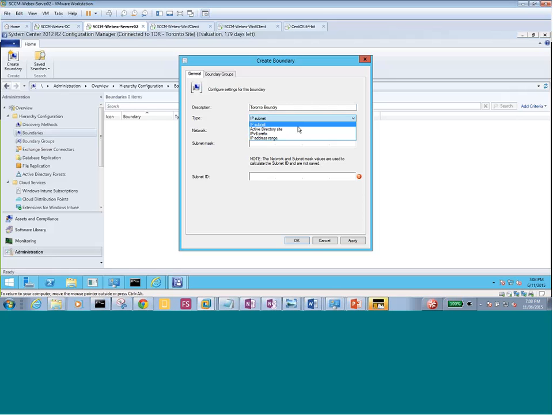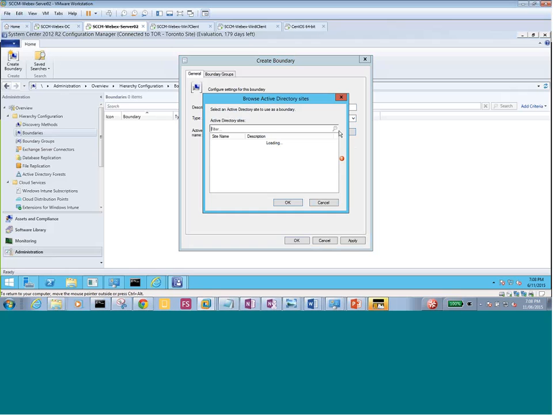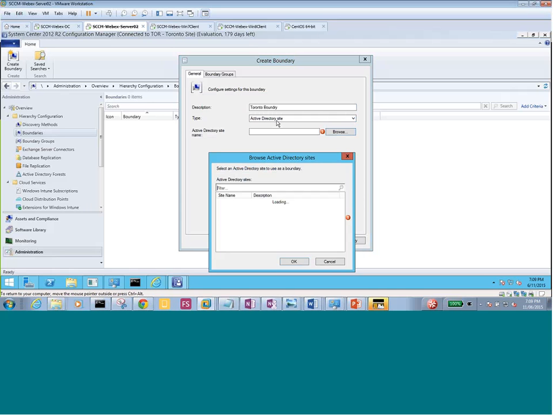But suppose we go to Active Directory site here. Now Active Directory site name. When we click browse, it's loading. So I have selected Active Directory site here, and then I browsed. It's going to go for what? Remember on the last day of our class, we had created 6 Active Directory sites, and then we had subnets given to that, and then we defined the cost. So this is the default first site.